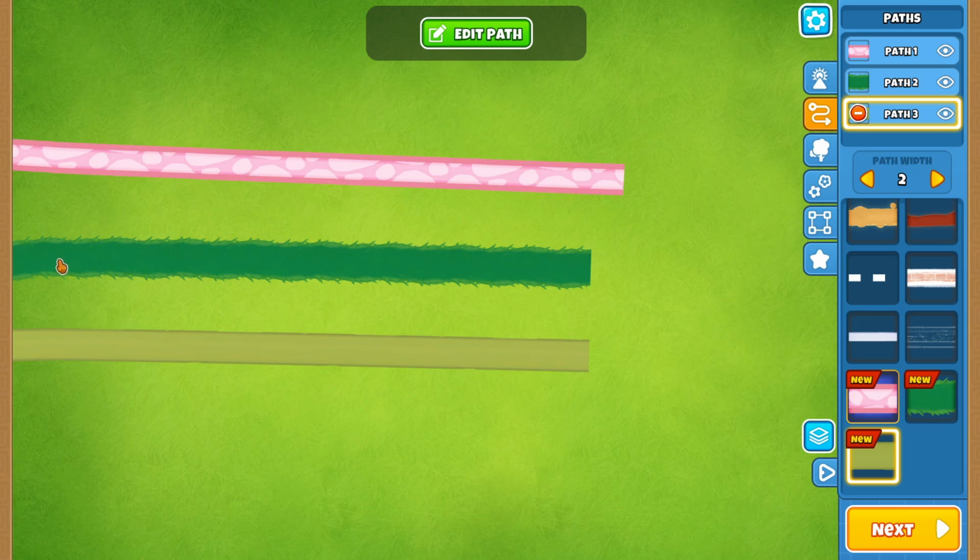We also have this really cool grassy vibe that I think could work as a really deep grass style of map. And we could also use this as a maze style map too. There's so many different ideas that are popping in my head. This is going to be so much fun to work with.